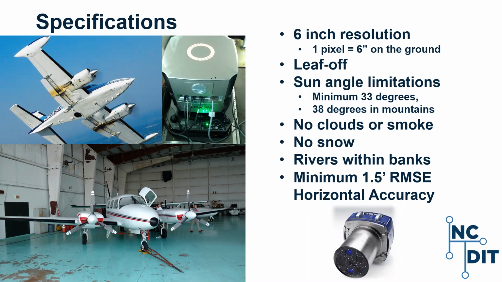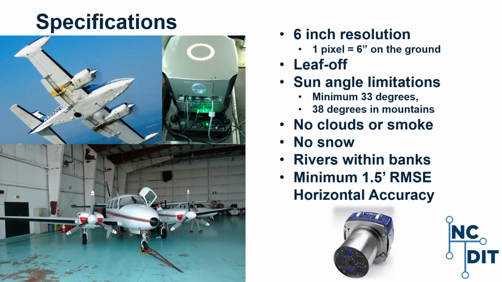The other type of photography that's flown is called leaf-off photography, and that's flown in the wintertime when all of the deciduous trees have lost their leaves. So all you have in terms of vegetation is the evergreen set of plants and so forth, trees. And this imagery has typically been flown in the past by individual counties or states as a whole.